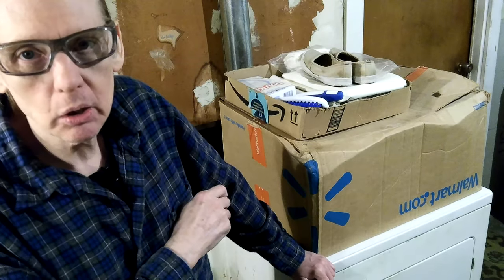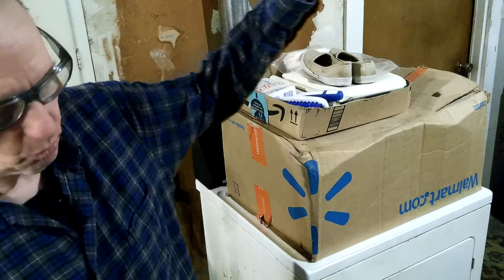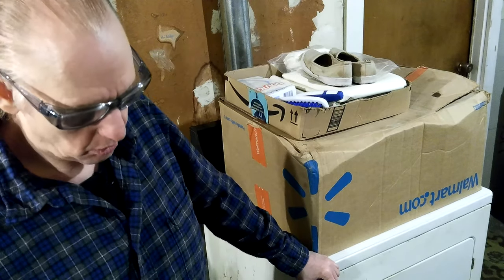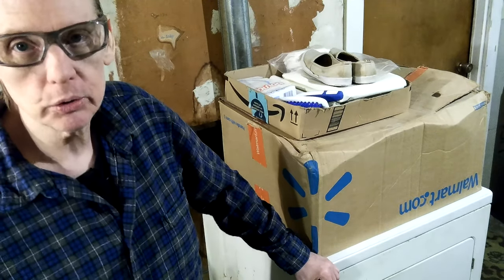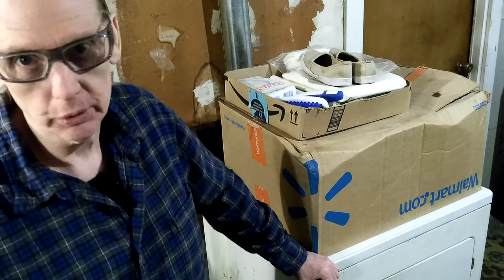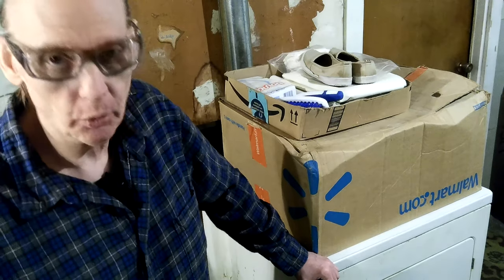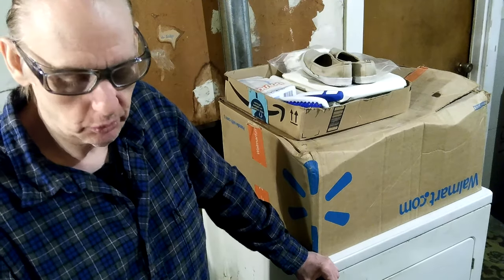I'm really more concerned about making sure this thing works. I want to run it on a cycle without the vent connected — it could just be that the vent is so long. We've had the dryer maybe 10 years now. The fan seems to blow great but it could be not blowing as strongly as it used to, and not pushing air all the way out through the roof, even if it's not restricted. But I don't know for sure that it's not restricted — that's what I need to find out. I'll run this first cycle without the vent so I can compare. Then I'll go get the clothes.